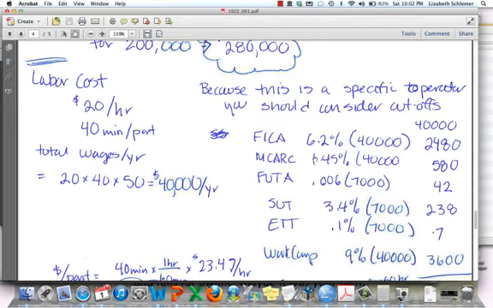Now the reason I'm not doing that in this particular case is because we're talking about a particular operator. So we want to then consider the cutoff values. We're not just going to add up the percentages. So it says that he makes $20 an hour, and in order to make the part, it takes 40 minutes. So we're going to look at all of the associated taxes and workers' comp, and we're going to add those all up.